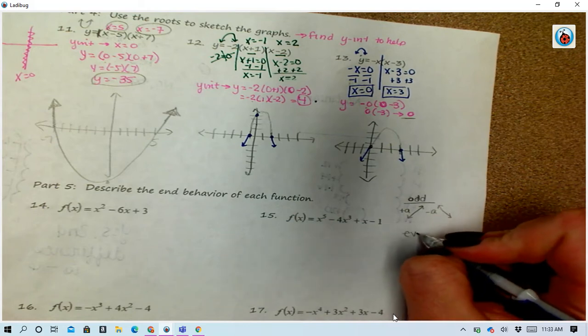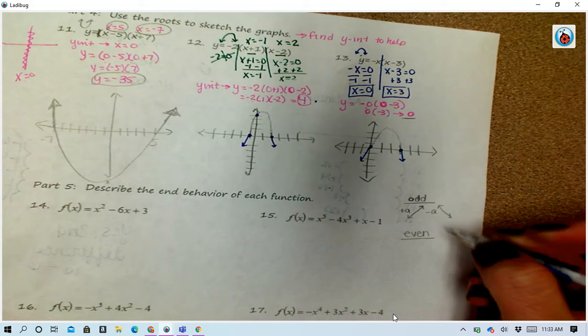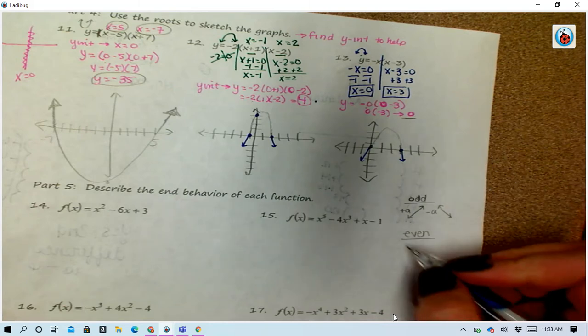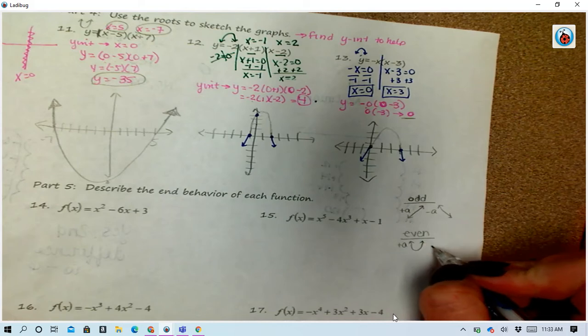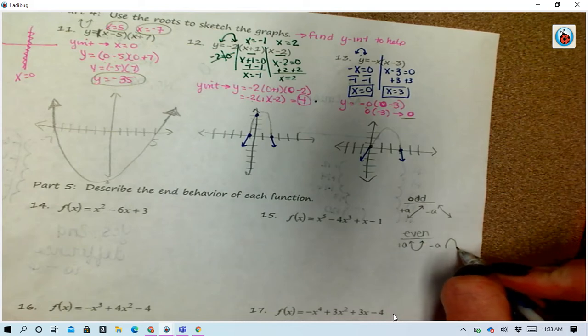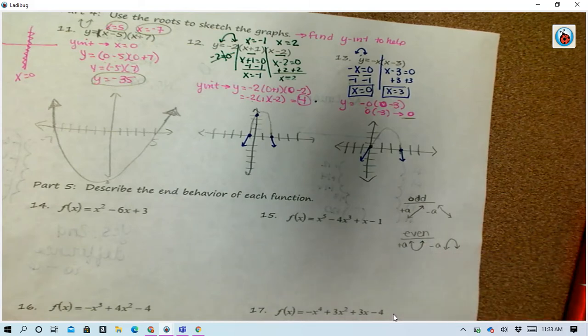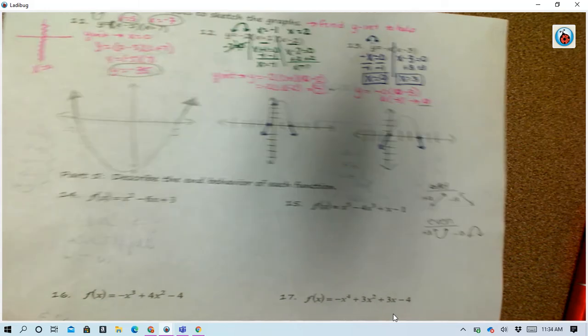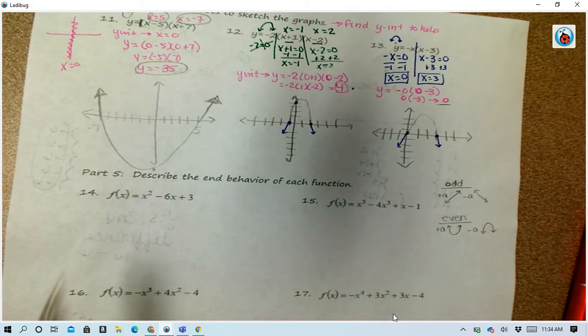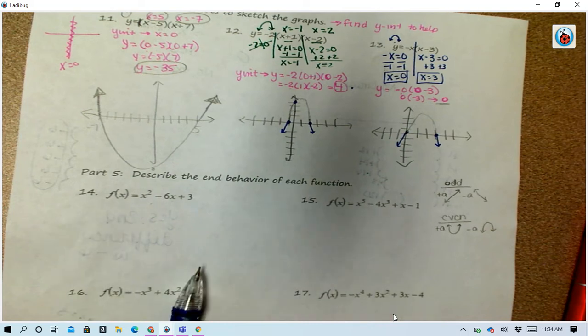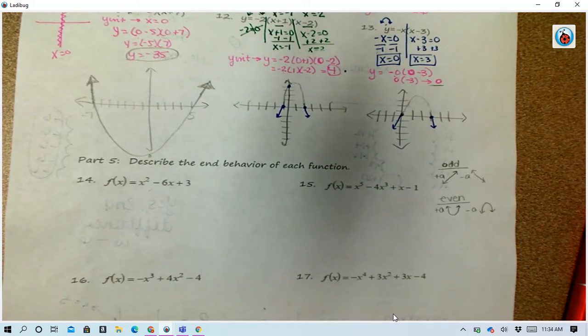If your highest power is even, it's going to follow the same rule as the quadratics. So if it's a positive a value, it's going to be shaped up like a cup. If it's a negative a value, down like a frown. And I'm probably going to show an excessive amount of work here. You don't have to show the work. You could go right to the answer. If you think you're good, I would pause the video and try answering them by yourself, and then see if you're right when you're done.